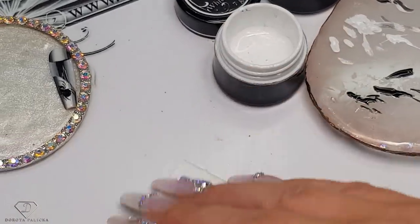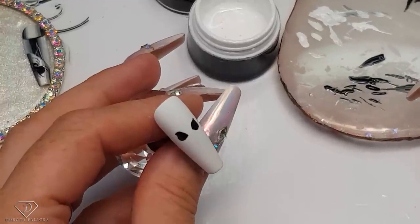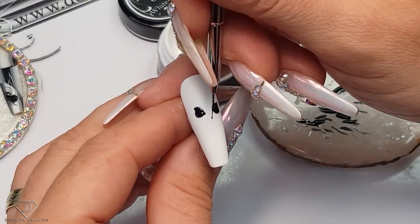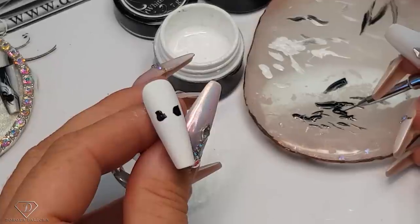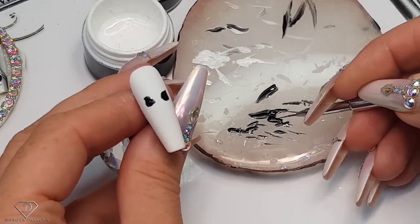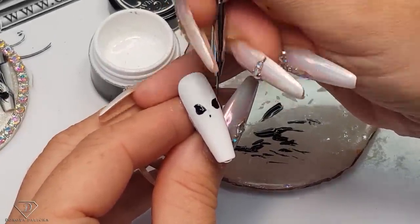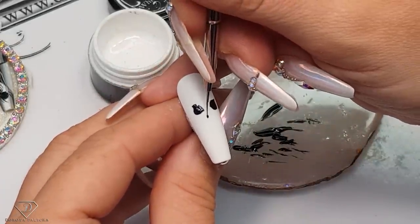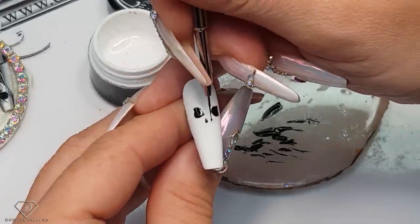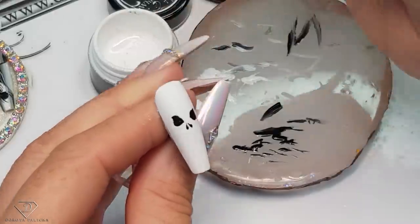Let's come back to the Jack Skellington face and tidy up this mess. I'm going back to my detailer brush with very little product — so the brush does the work the way you want. Now we're painting the nostrils. I pick up the paint like a blob — if I want a line I drag the product; if I want a blob I scoop it. Doing it with a blob is much easier because you get the nostril shape and then just drag it up. Another blob and drag it up — we've got a nice nose shape.